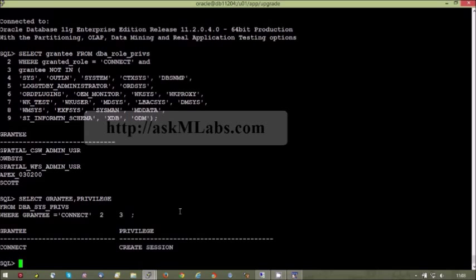But in 9.2 and 10G release 1 versions, you have many other privileges given to the connect role. So you need to find out those privileges, and you have to manually give them to the users before proceeding with the upgrade. Okay, if you have any dependencies on network utility packages, you need to find out those dependencies.